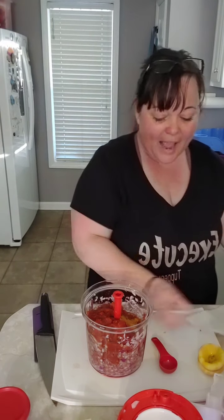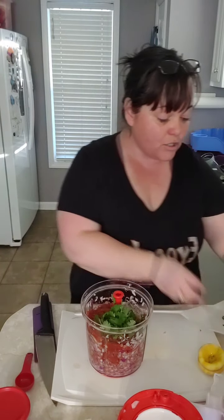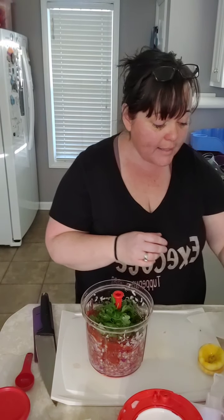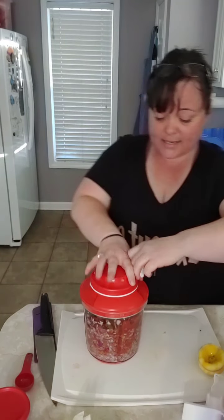Okay, and so I used the Tupperware measuring spoon, and I did about a tablespoon and a half of that seasoning, and then now I'm just putting fresh cilantro in. I really do love cilantro, so I like a lot, but if you're not a fan, don't add it, or if you only like a little bit, then just put a little bit. It's a-okay. You customize your food the way you love it, okay? So here we go, y'all. This is the easiest salsa, and it's delicious. It's the easiest salsa you will ever make.